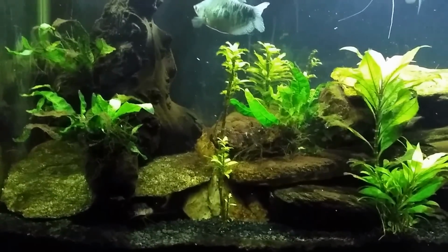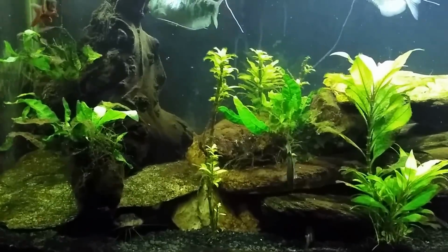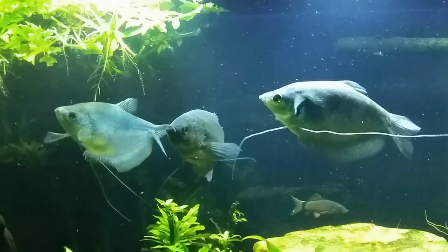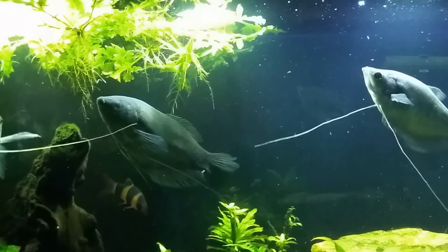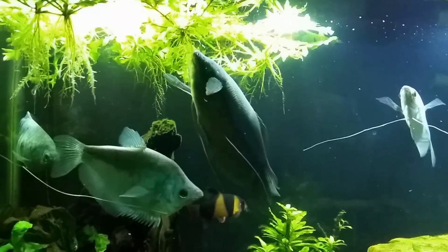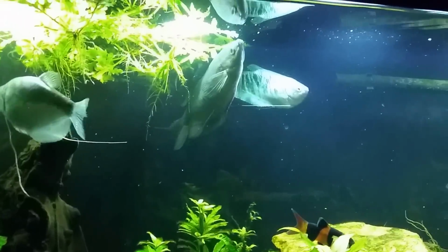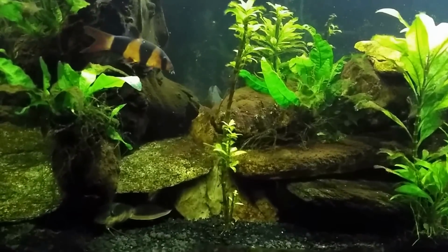My male Gouramis that I do have, again, are the dwarfs upstairs, and then I do have one snakeskin male that I had with this female, and these were both in my African tank, which was a 40 breeder at the time. And long before they were getting too big for that tank, he was a male Gourami and she was a female, and she never got a moment's peace, and his aggression towards her had the energy level in the tank through the roof, and it just wasn't a tenable situation for me, at least not for my tastes and what I like to see in a tank.